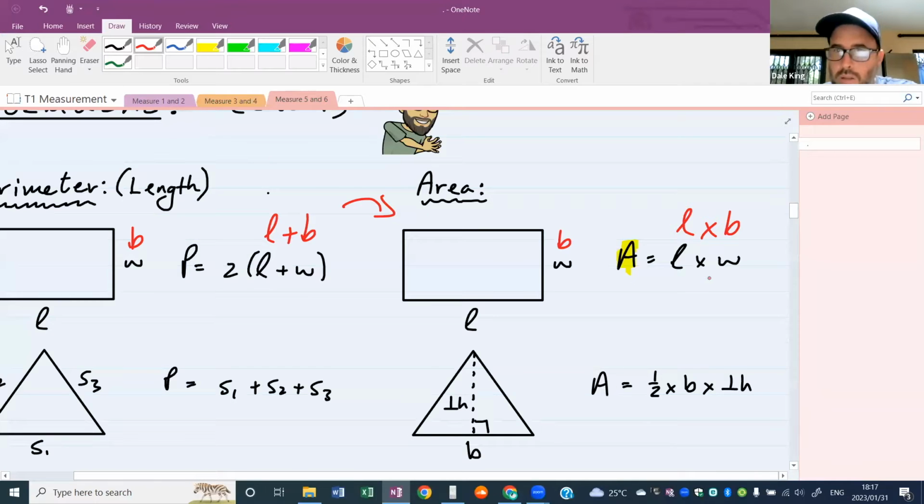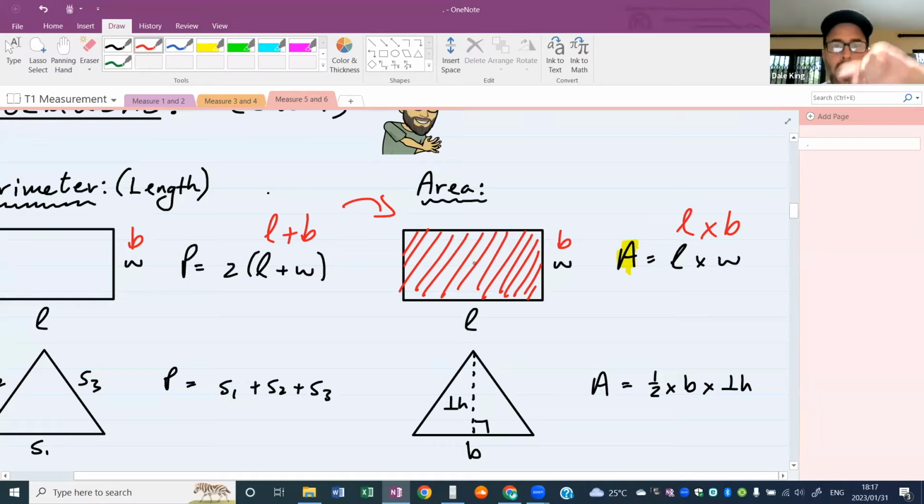So you need to multiply those dimensions, and that will give you all the space between the boundary lines. That's 2 dimensions. 2 dimensions, when you multiply them together, will give you all the space between the boundary lines. Perimeter is walking along the boundary line to give you length, but area is all the space between the boundary lines. Please don't forget that. Okay, so that's the rectangle done.